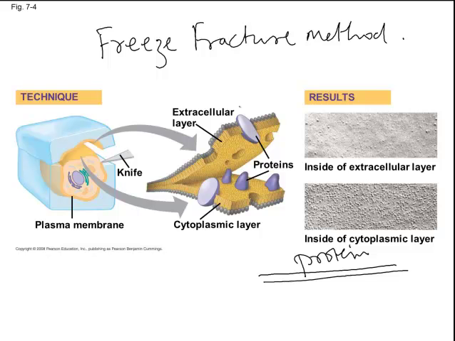So this technique gave them a very good idea of how it is arranged. They went through an electron microscopic technique, wherein they took out the lipid bilayer in two halves, kind of peeled it off, and they looked at the inside of the extracellular layer, okay, and the inside of the cytoplasmic layer, and they could make out all these granular parts are composed of proteins which are more on the inside, because the cell requires a great lot of them to interact with the outside and interact with the rest of the cell components in its entirety, okay, in its totality.